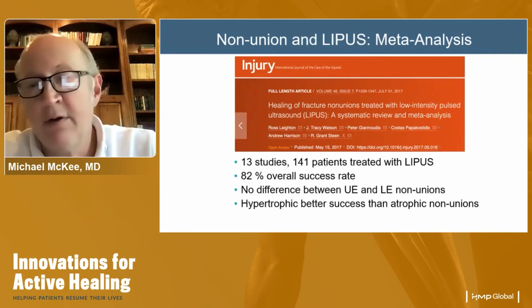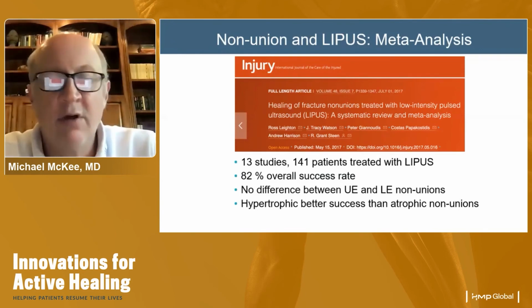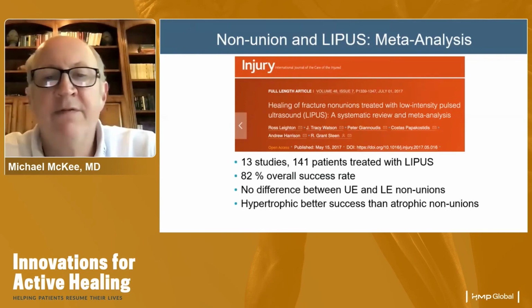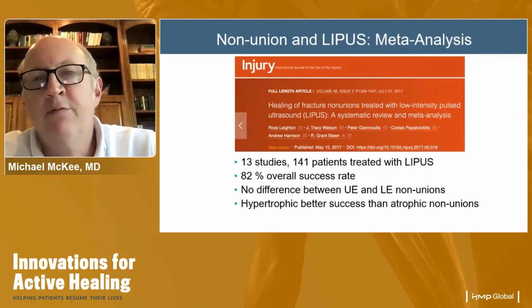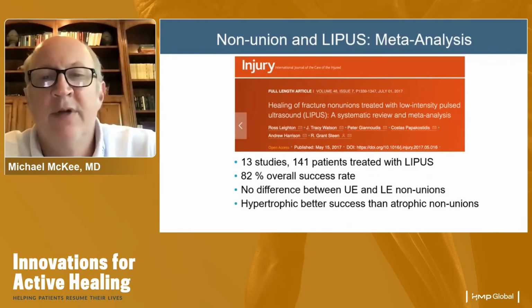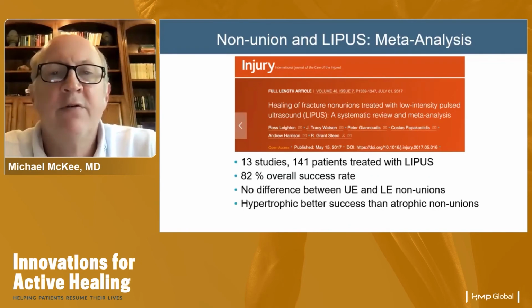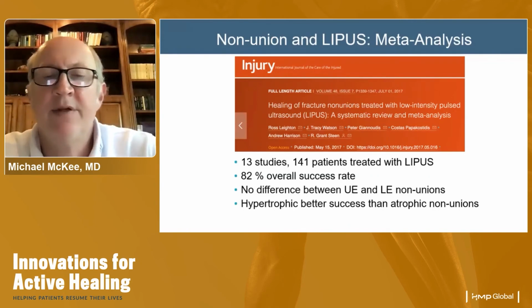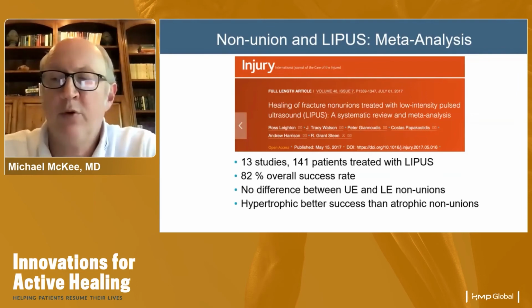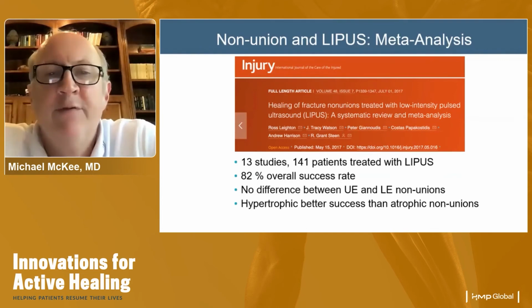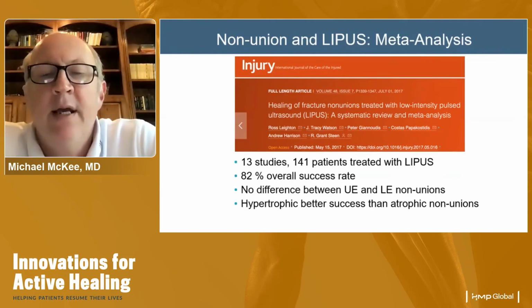And there are for sure some around the ankle, as we saw, and some on the foot, and the occasional one in the femur. But most of the non-unions we face in the lower extremity really are tibial non-unions. In the last couple of papers I looked at, it was about 80% or so. And these are very difficult to get to heal. The tibia is a subcutaneous bone with a poor blood supply. It's often complicated by infection or poor soft tissue coverage, et cetera. And so they have a higher failure rate.